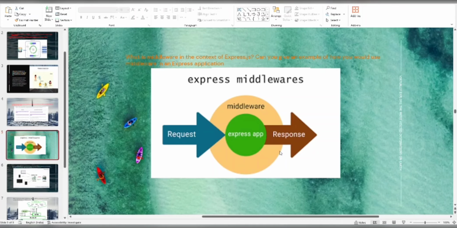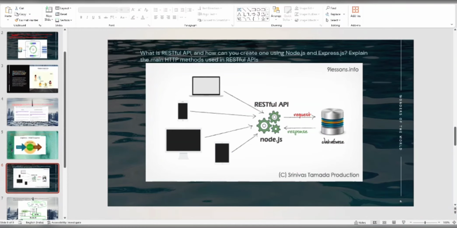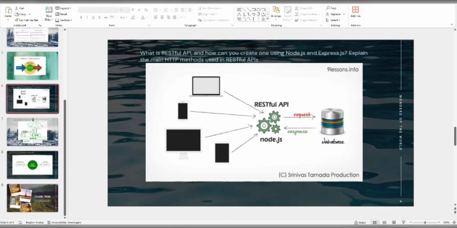Middleware can be used to add logging and authentication functionality. Middleware improves client-side rendering performance. Middleware is used for setting some specific HTTP headers. Middleware helps with optimization and better performance. From the picture we can clearly understand that. Next, move on to the next question.